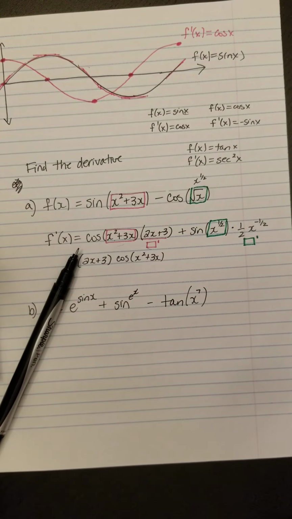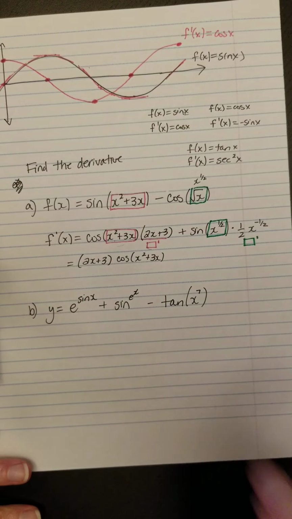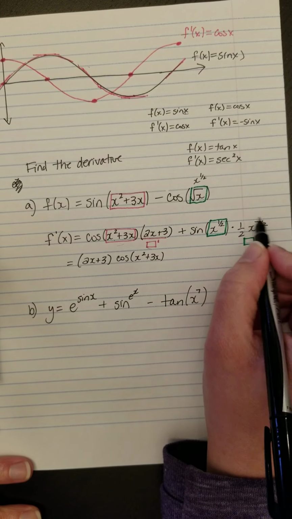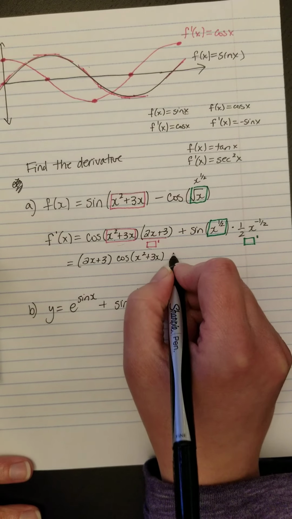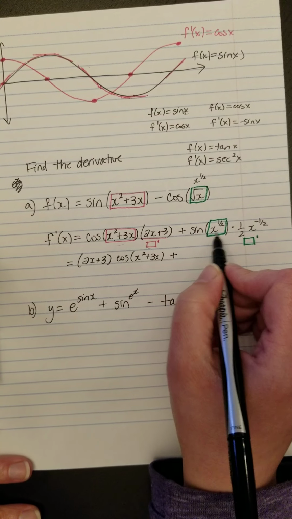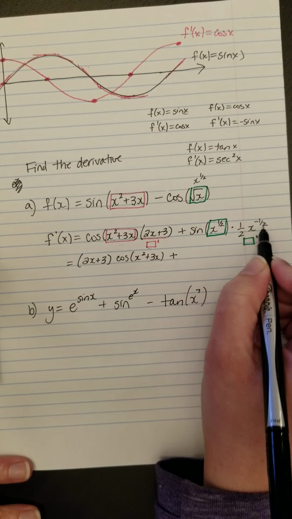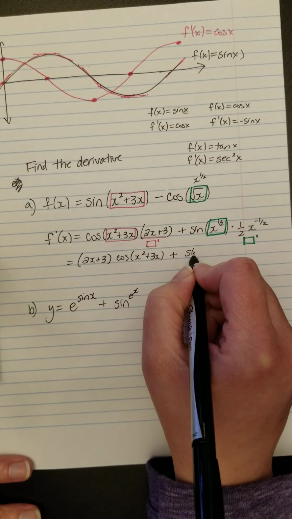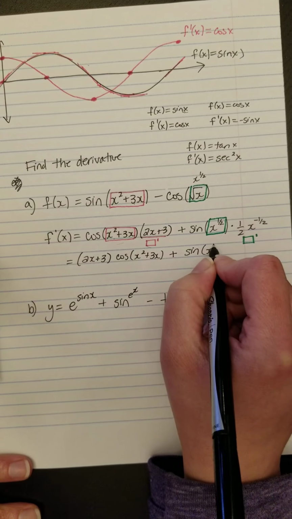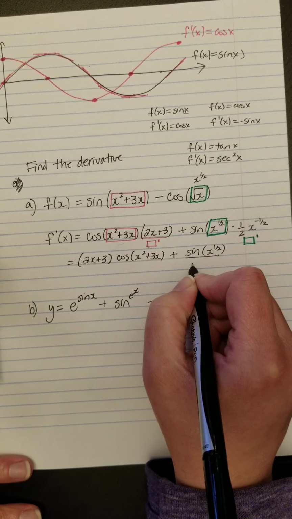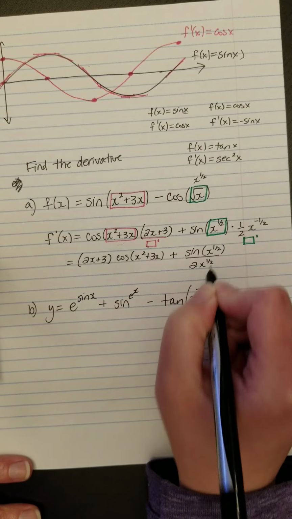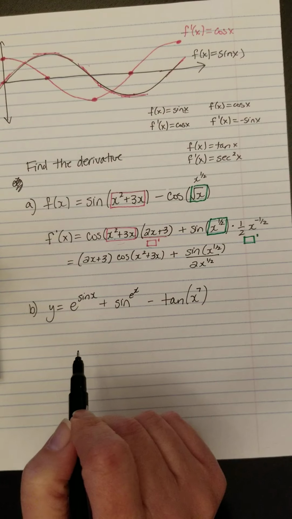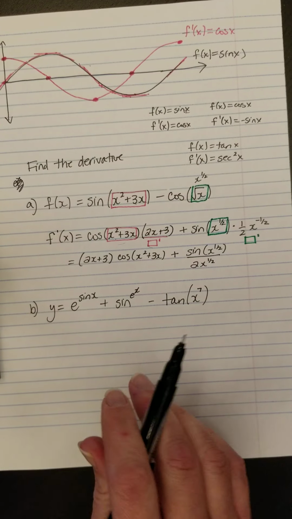Okay? And again, we want to rewrite that in a way that really shows that this is not anything to do with the angle. This is just a multiplier of my sine x function. So I'm going to put plus sine on the top, the 2 is on the bottom, and I'm going to bring down that x to the 1/2 on the denominator, on the bottom of my fraction with the 2. You could write that as 2x to the 1/2 or 2 root x. So that's how I do the derivative of that function.